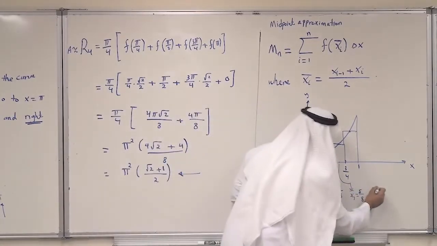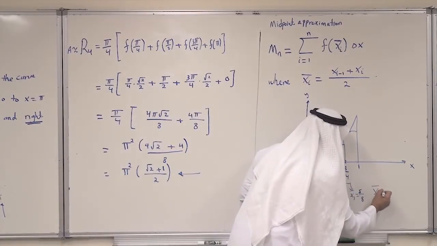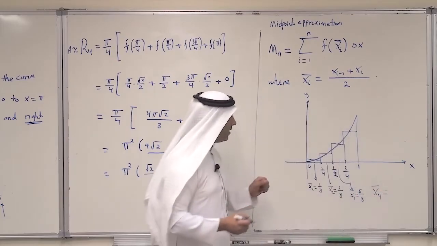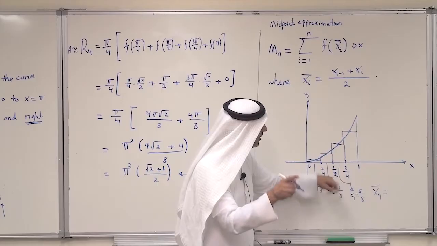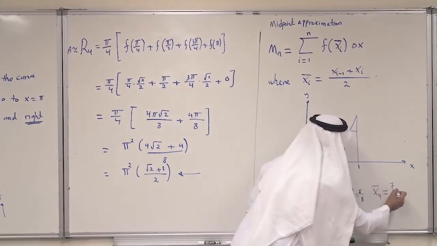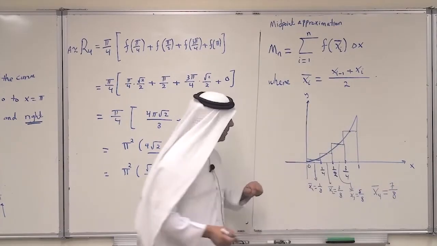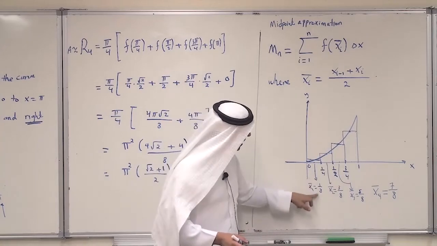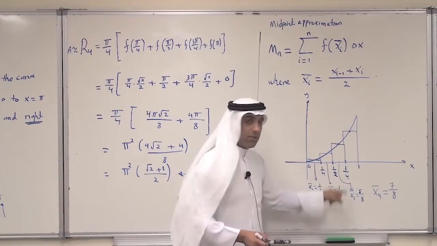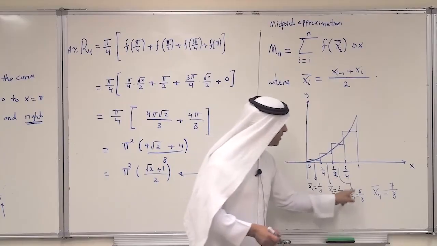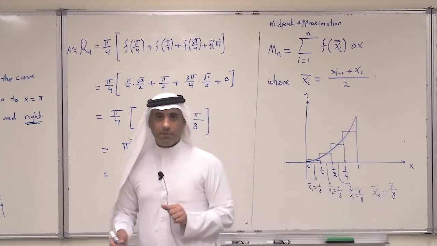For the fourth sample point, the midpoint in the last subinterval, you need to add 1, which is 4 over 4, plus 3 over 4, that is 7 over 4, dividing by 2, that is 7 over 8. This is one way to do it. Another way to do it: you have x1 is 1 over 8, you have delta x is 1/4, so you start adding 1/4, 1/4, 1/4, until you reach the last subinterval to get the sample points.